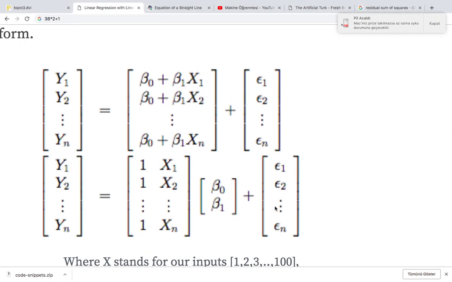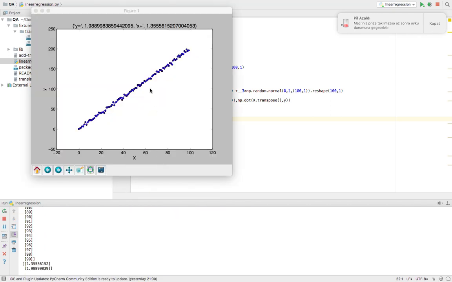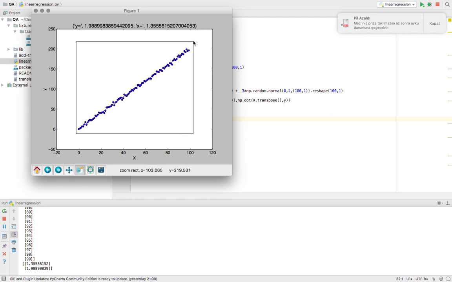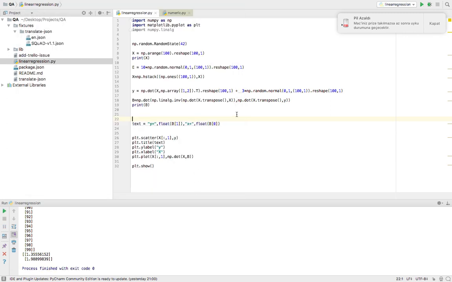Not the randomness here, because in linear regression we cannot predict the randomness. We can predict the relationship between two values. So when we run it, we see that our line is perfectly fitted on our data set, and we are done. But let's play with some parameters, and let's say that the standard deviation is higher than that. We do not have to multiply. We just say that it's 30.